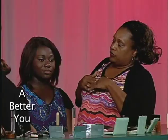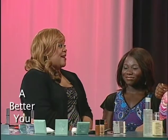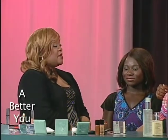And what advice would you give her if she wanted to convince her father that it was time for her to start wearing makeup? I would suggest that she partner with her father and a makeup artist, and they make a day out of the partnership for her to be ready to wear makeup. Yes. Because sometimes too much makeup can question the integrity of the age of the child. That's true. And so a lot of fathers don't like it, and it's understood why, with so much going on in the world today. So she wants to partner with him and a makeup artist, and she starts off with small pieces. And she grows into her regimen.